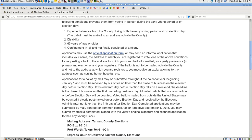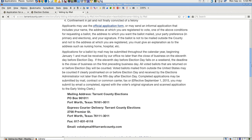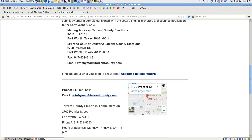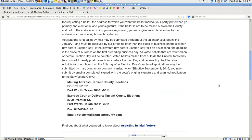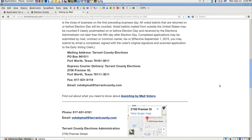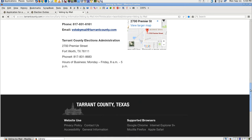I've done this several times over the years, and so I went back to my bookmarks, and of course things change each year, so you always want to check in on everything. But that took me to the mailing address. Looks like it's got everything I needed to know right there on that one page. I just had a feeling I'd check into that. Of course, I did it last. Well, I was going to do it in the beginning, and I forgot.